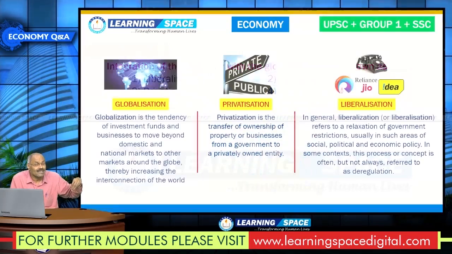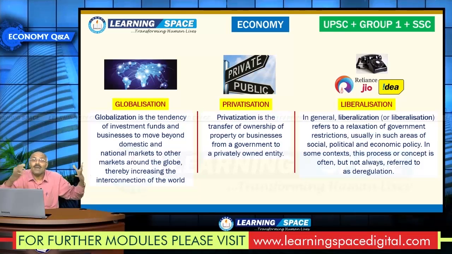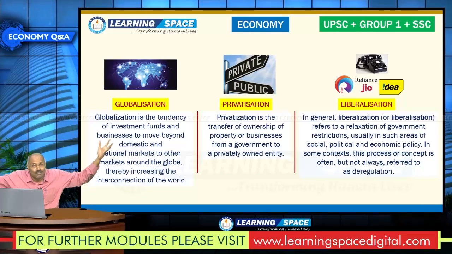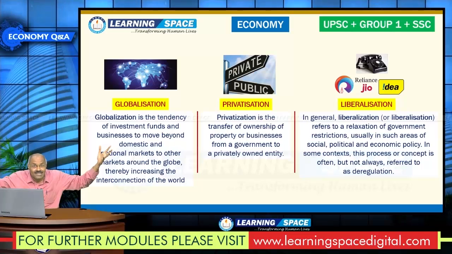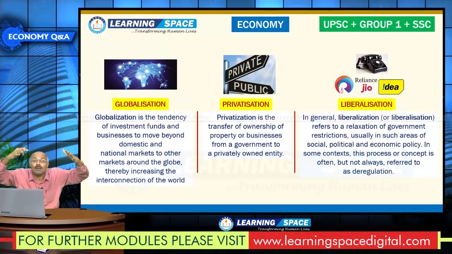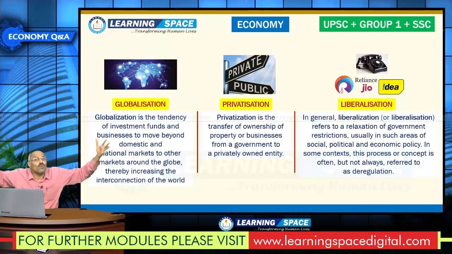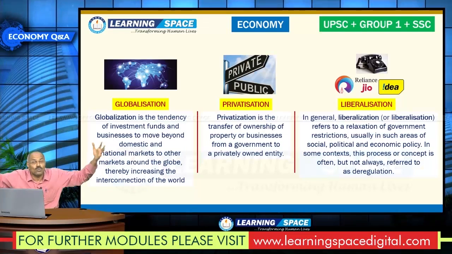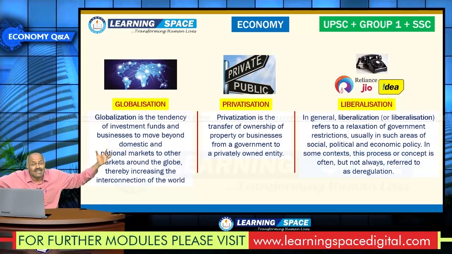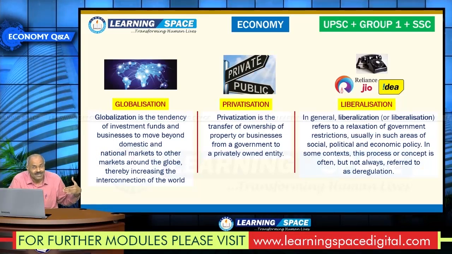If you look at these three terms, one is globalization. What is globalization? Globalization is the seamless flow of goods, services, investments, and businesses from one country to another. So domestic boundaries will be removed, and free flow of people, goods, businesses, and investments will take place. That is globalization. This is what I am speaking about theoretically.